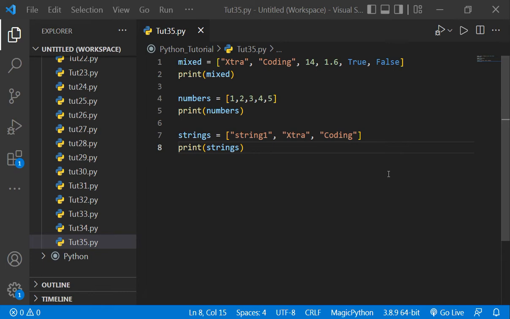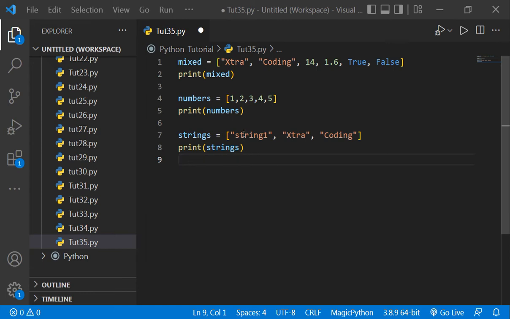So now if you want to access any one value of the list, what can you do? Remember we learned slicing and indexing in the lecture of strings, right? So we can use that slicing, indexing here also. Let me show it to you. Suppose if you wanna access this extra, what is the position of extra?